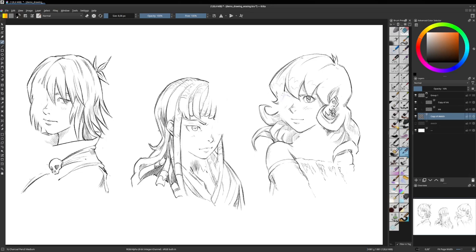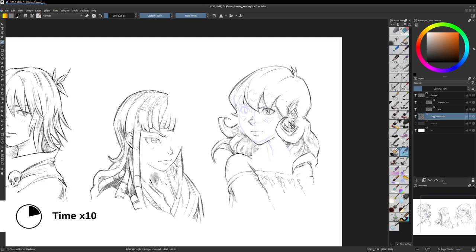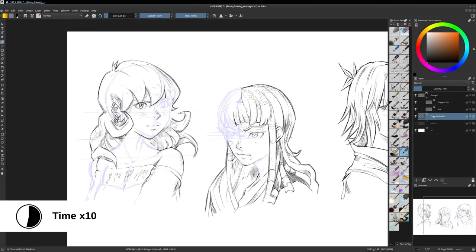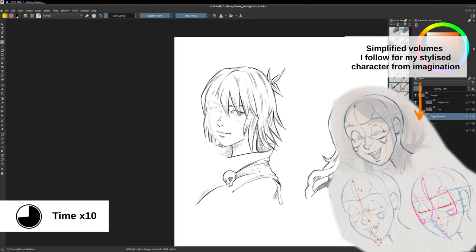I'll launch a time-lapse for this part. What I'm doing is trying to find the good volume, drawing a lot of guidelines — lines for the eyes, some non-visible bones, and proportions. I also keep pressing the M key to see my art in a mirrored way; it really helps spot more problems. One important thing to keep in mind is how volumes are in symmetry but in perspective, which is very hard to reproduce — your audience will be very sensitive to problems related to faces or human parts.